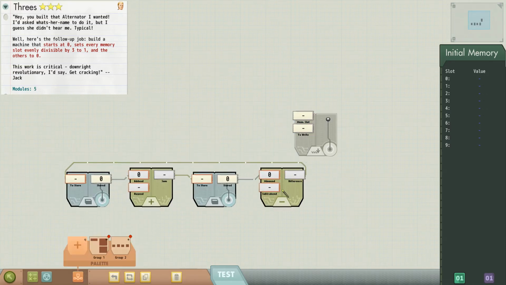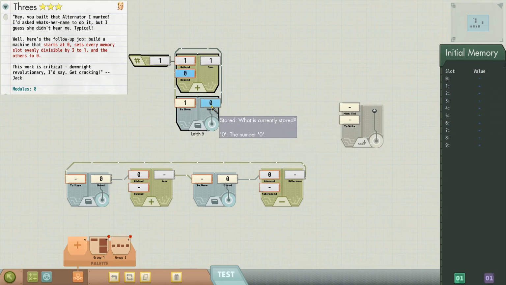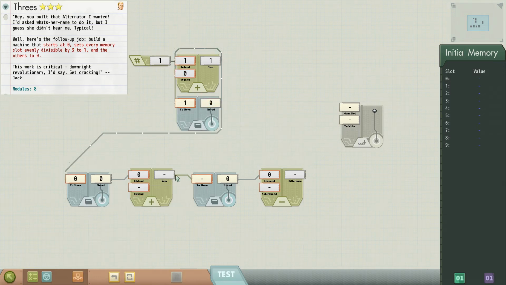So let's paste this in. And so to store, we need to put something here, right? And I guess I need the counter as well still. So send this here.